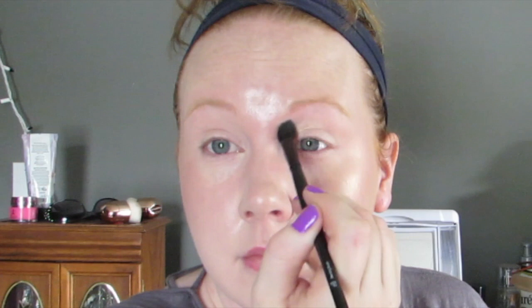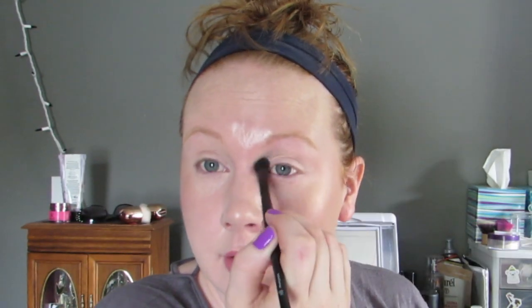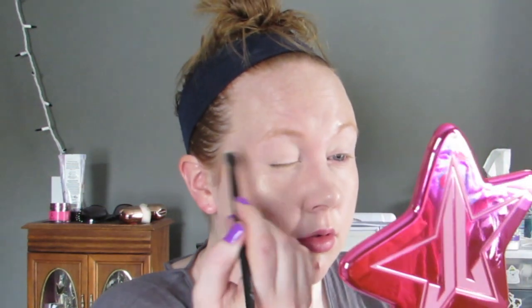There's a little bit of powder in this brush, but I want to just reuse it because my skin desperately needs a break, so I don't know why I'm worried. I just like to buff that on there. Kind of go over. Sometimes I don't really have that much today, but sometimes I'll get a little bit of creasing from the product even after I set it. I just feel like maybe I'm a little greasy or something.